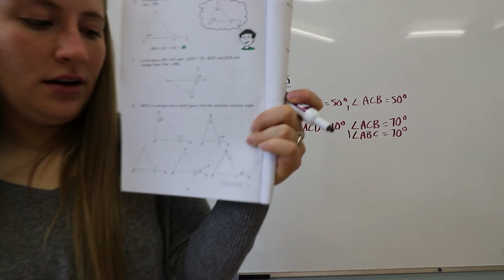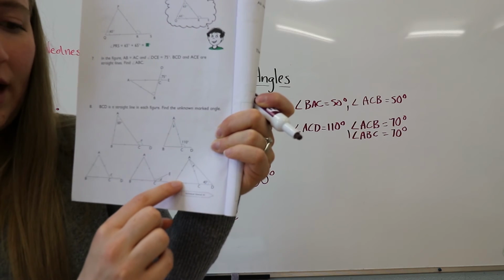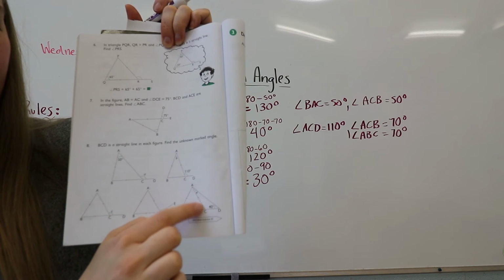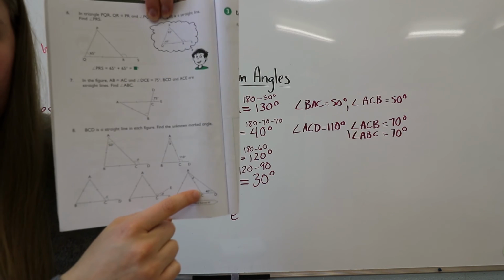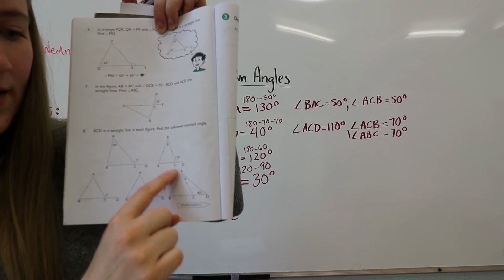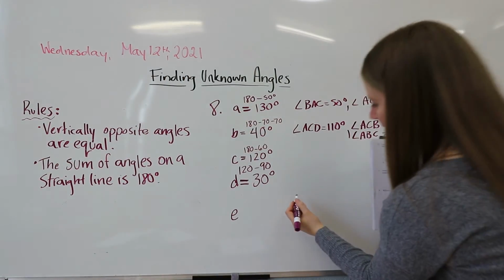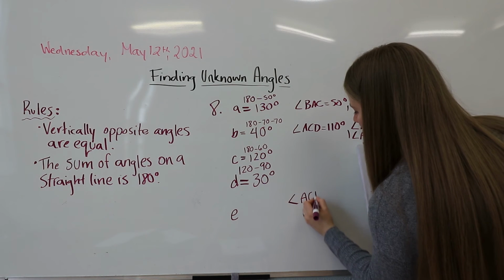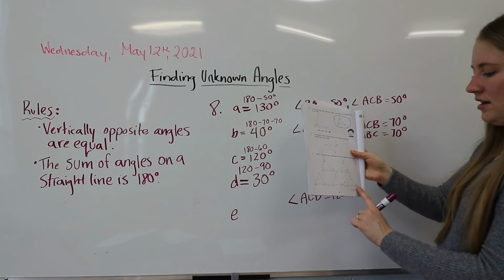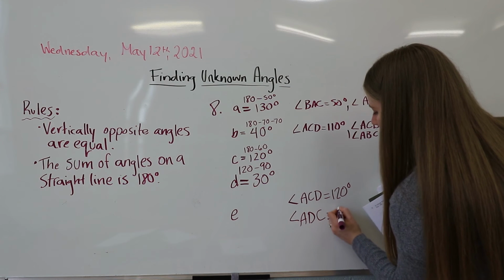So we need ACD, this corner, and then we can subtract them both from 180 to find this corner. Okay, so I'm going to use the straight line rule again, okay? Because we know that all of the inside angles are 60 degrees, so angle ACB right here is 60 degrees, okay? So then with my straight line, angle ACD is also going to equal 120 degrees. Okay, and I'm going to put that note over here. Angle ACD equals 120 degrees. Okay, so that's what we found together. And we know that ADC, this is the one they've given us, is 40 degrees.